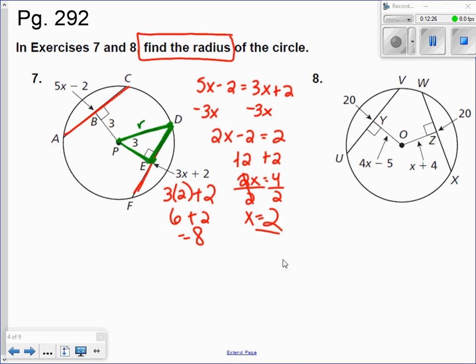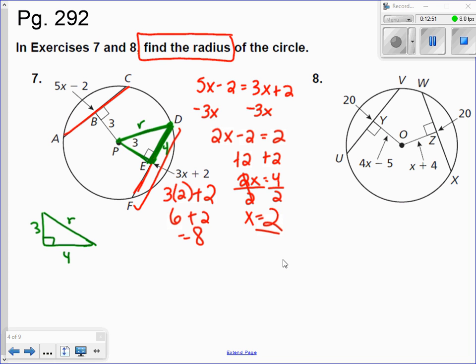Okay, now, the 8 is this entire thing, D to F. I only want to use D to E because I want to draw this little right triangle. So what I need to do with that 8 is cut it in half, which would make D to E 4. And now you're looking at a little right triangle where this is 3, this is 4, and you're looking for the hypotenuse, which is going to end up being the radius.